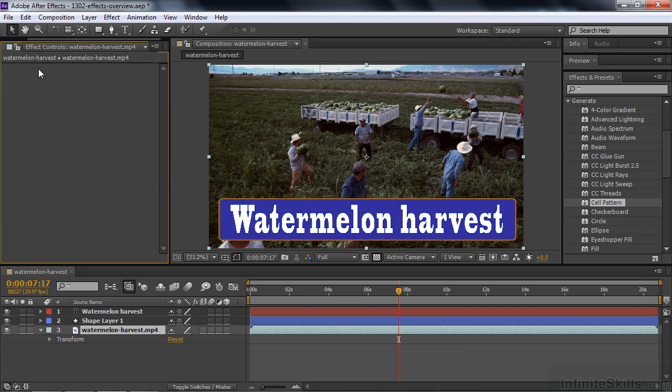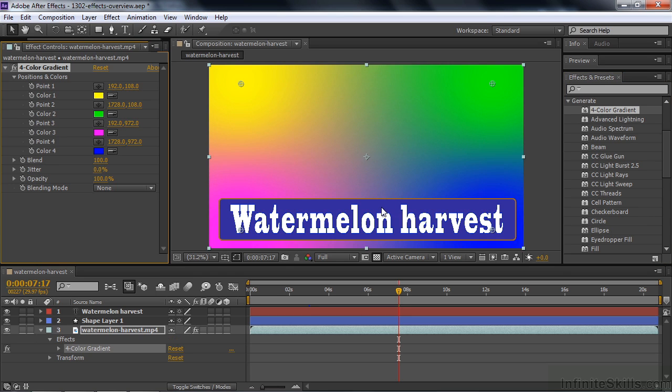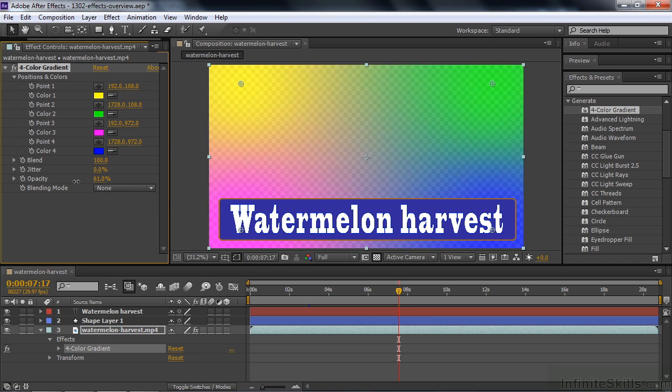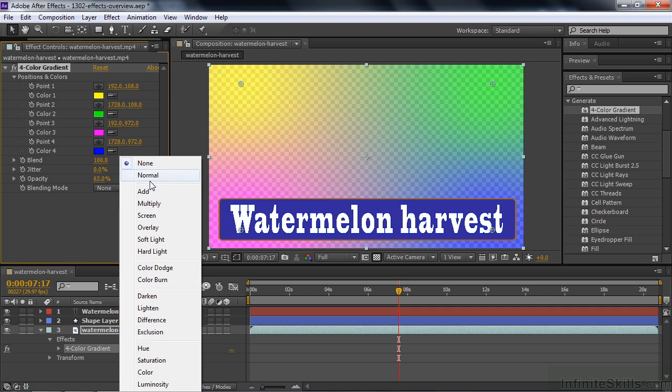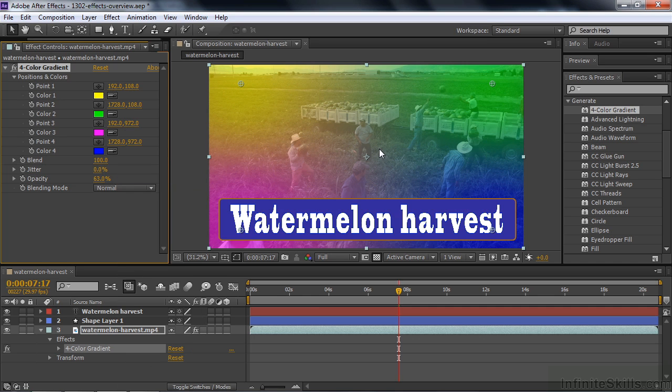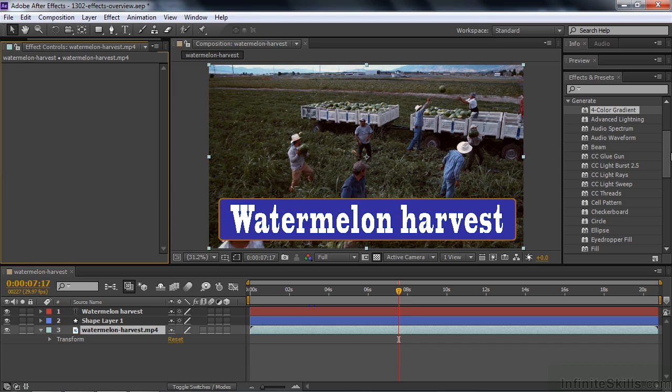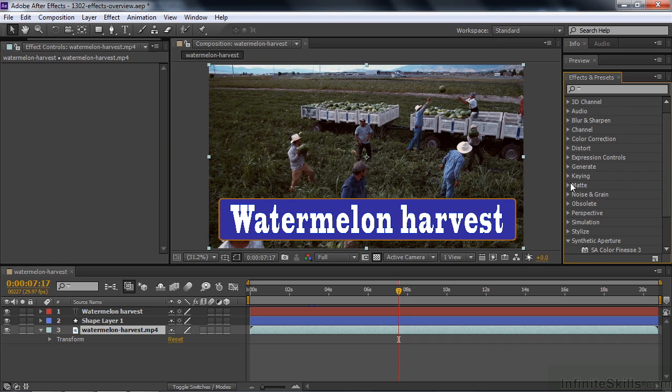But all is not lost when you work with some of these guys, like the 4-color gradient, for example. You put that on there, it puts those 4 colors on it. But then you can blend it and change the opacity. If I change the opacity, you're thinking it's not doing anything. But that's because the blending mode's set to none. If I change it to normal, then you can start seeing the layer that this thing was applied to. So some generate effects don't totally destroy something. They do let you see parts of it like that using blending modes or opacity changes. All right, let's move it down the line here a little ways farther.